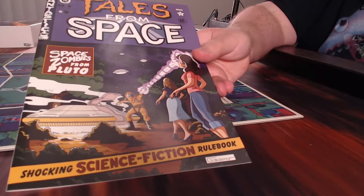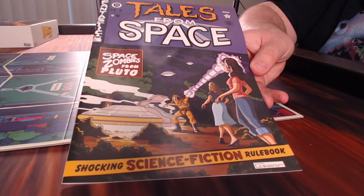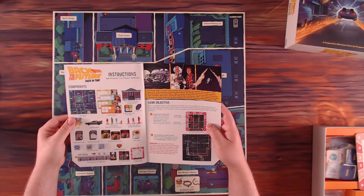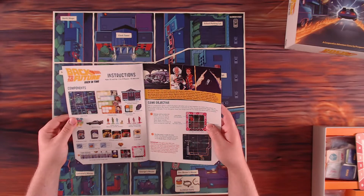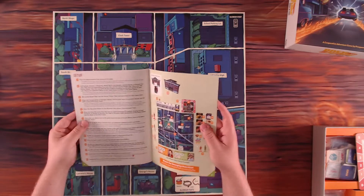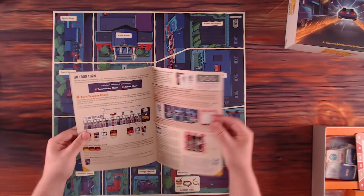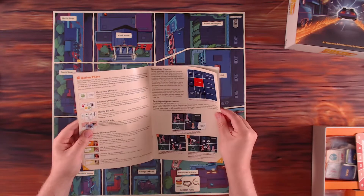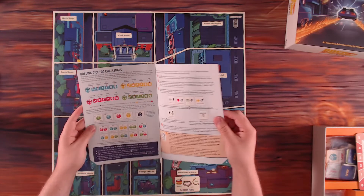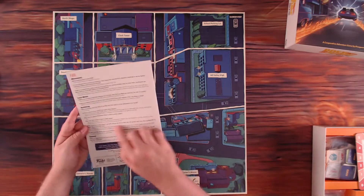The nerding out here is strong, folks - it is just unreal. They've got this great comic book art. We've got what comes in it, the objective of the game, setup, and we won't spoil everything. We'll just do a quick thumb through. I can't wait to look at some of these cards. Look at these awesome dice we're about to see. And there's an FAQ of movement on the back, which is great - some games don't put anything on the back of the rulebook when there's plenty of space.